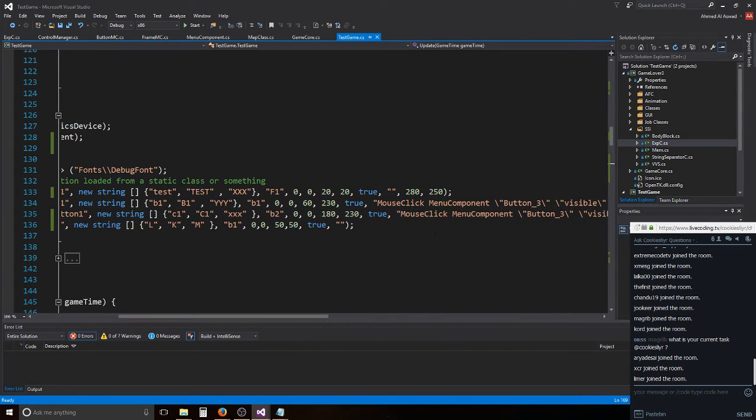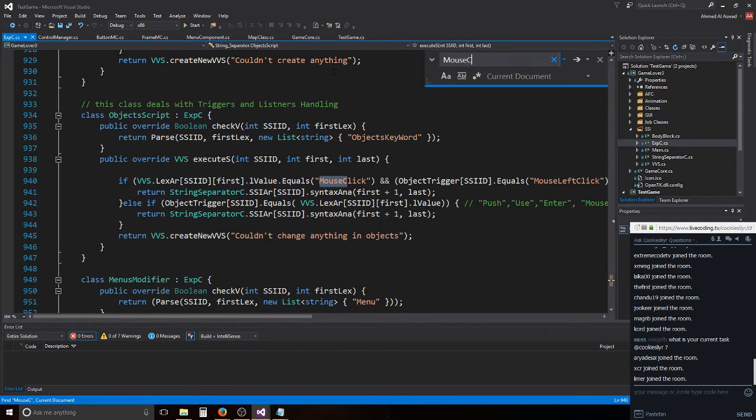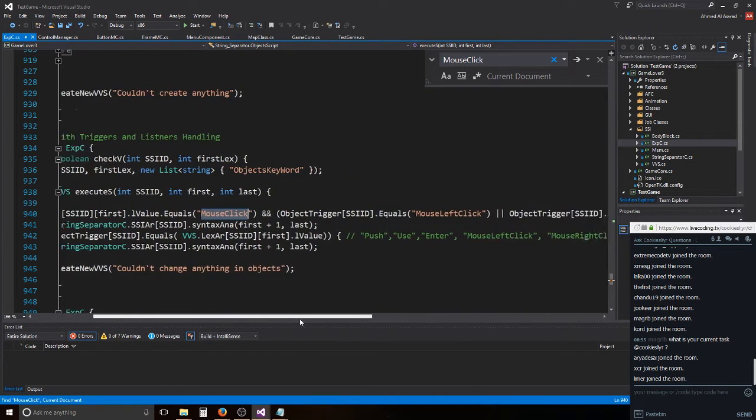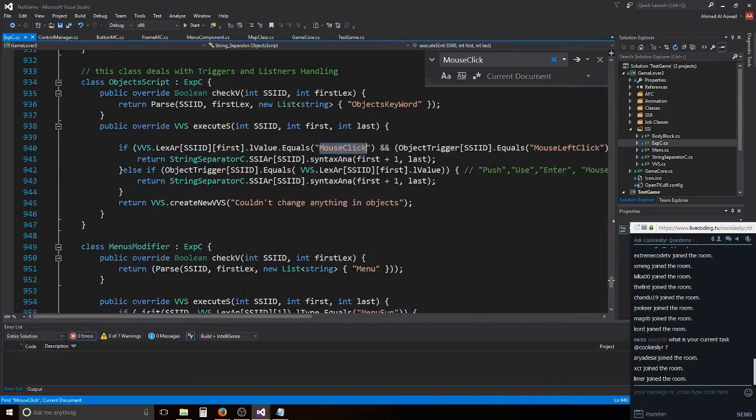The code starts with a mouse click. So execute first one. Mouse click is considered as an object script class. All right.